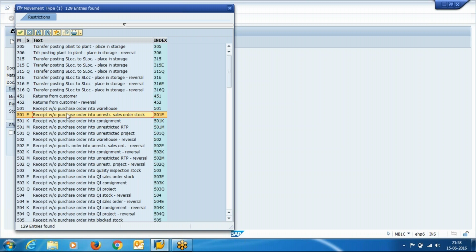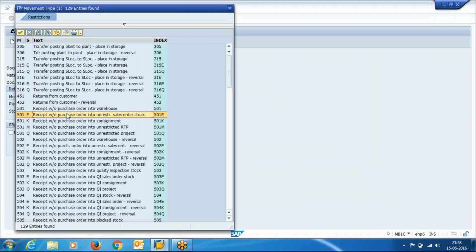Then another commonly used special stock is called project stock. Suppose you have an organization; in your organization, your material will be bifurcated into two categories. First is revenue items, which will be consumed during your day-to-day activities.